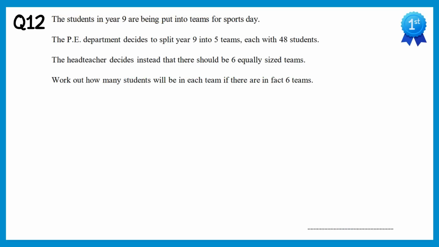In this question we have 5 teams, each with 48 students. So if we do 5 times 48, we find there are 240 students in total. If we now split them into 6 equally sized teams, we do 240 divided by 6, which gets you 40. So the answer is 40.